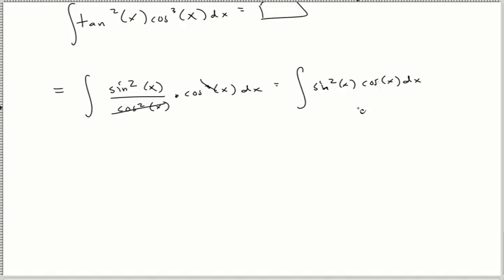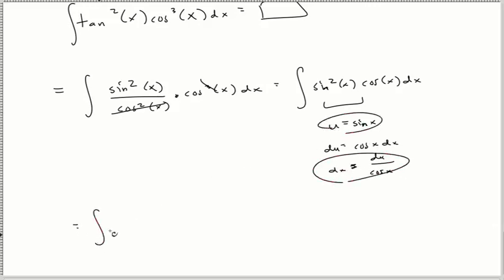So, what do we do now? Well, I remember that the derivative of sine is a cosine, that kind of stuff, right? So I'm going to say that my u is equal to sine of x. du is equal to cosine x dx. And I always go one step further. Okay, well, I most of the time go one step further, where I divide by that cosine to the other side. It's supposed to be an equal sign. And so I'm going to take this one and plug them in. And so I've got now u squared times cosine x. dx is now a du divided by cosine.